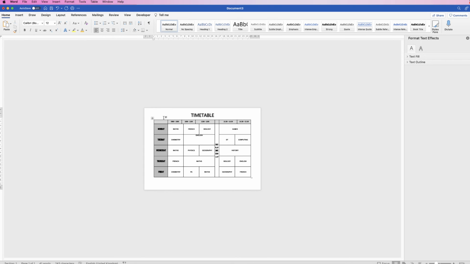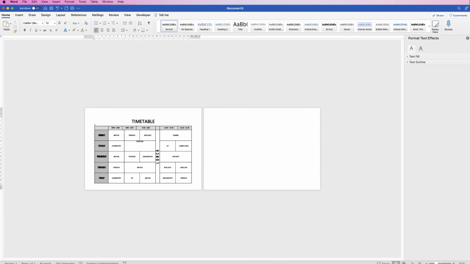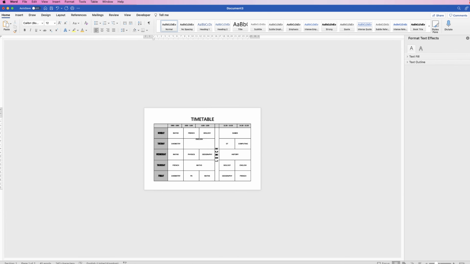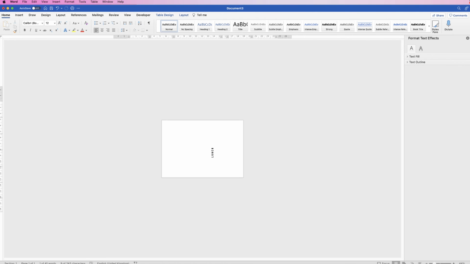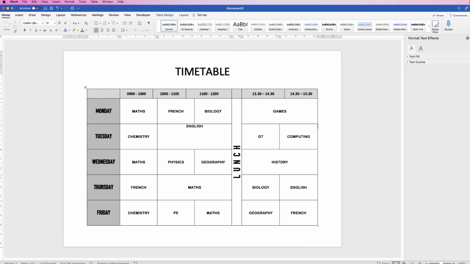Now I want my table to go down a bit further, and I know that will create an additional page, but I'm going to put it where I want it, which is probably about there, and then I'm going to move these margins down a bit more until I lose my second page. There we go, and then I'm going to click on this one. I'm just going to use my arrow keys to move it up. Click away, just zoom out a bit. Yeah, I'm perfectly happy with that layout.